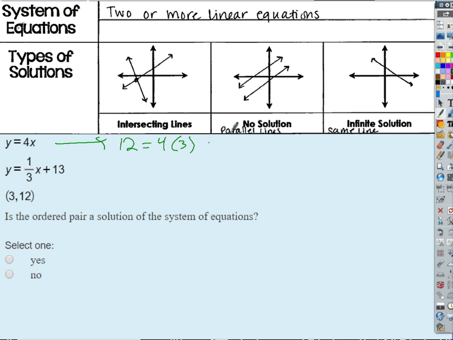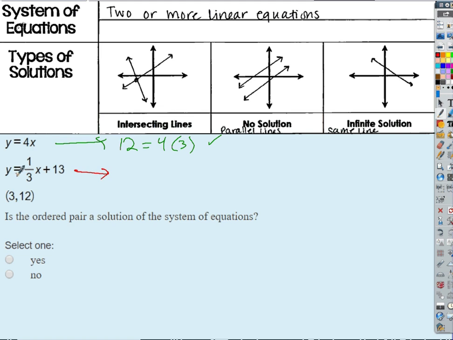Okay, good. Are we good? Yes. So we can move on. We know we got it right? No, not yet. Oh, I got to check the other one too. It's got to work for all the equations in the system, right? It's got to satisfy the entire system, which means it satisfies all the equations. So what's this one going to become on the left side? 4x. How about the bottom line?